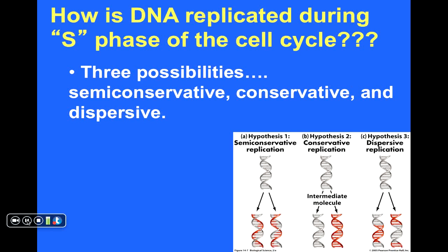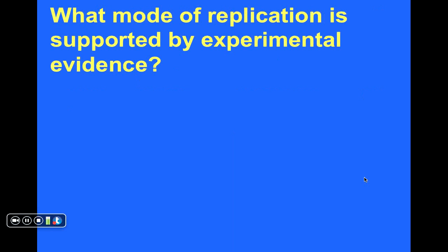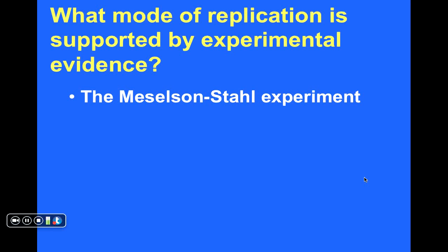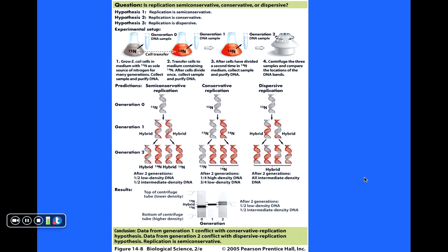There are essentially three hypotheses that were explored early on regarding the overall mechanism of DNA replication, namely the semi-conservative, conservative, and dispersive replication models, each of which is illustrated in this lower right-hand panel here. There's an elegant, intriguing, classic experiment that addressed which of these three modes of replication actually occurs in living cells. I'm not going to take time at this point to go through the details of this experiment, but essentially it's referred to as the Meselson-Stahl experiment, and it's illustrated in this panel here.